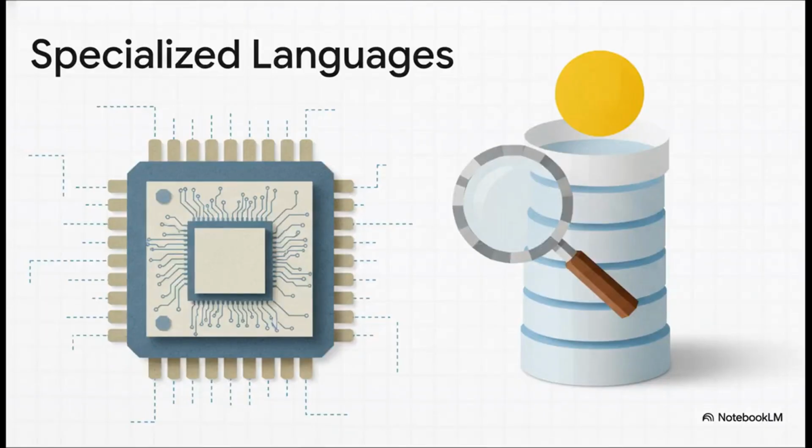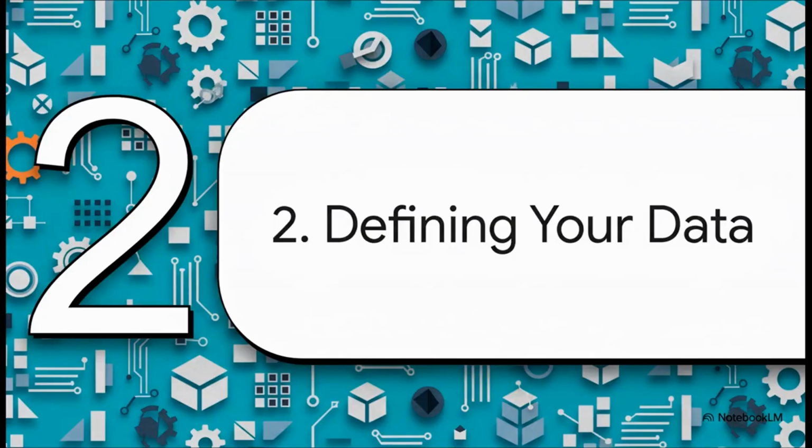And then, of course, you've got your specialists. There's assembly language, which talks almost directly to the computer's hardware. It's super complex, but incredibly powerful for things like IoT devices. And then you have query languages, the most famous being SQL, which is basically the universal language for talking to databases.